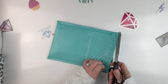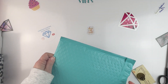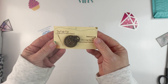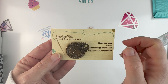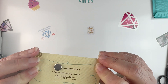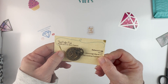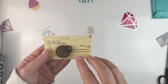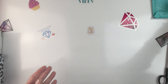Next up is this teal color package. What I got is this cute little cover minder — it's like a little clock with a gear on top of it, so it's steampunk themed. The store is called Tiny Puffer Fish. It just has these little magnets on it for a cover minder, and this one was $10.31 including shipping and tax. I love steampunk, so I thought this one was super cute.